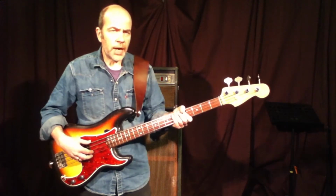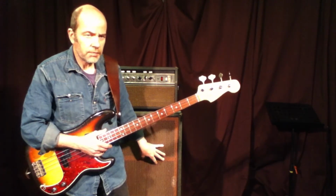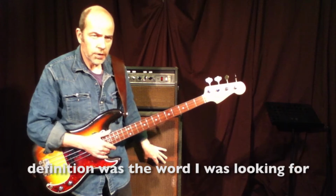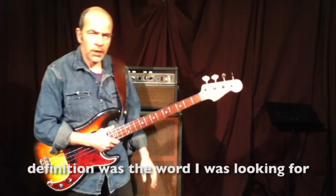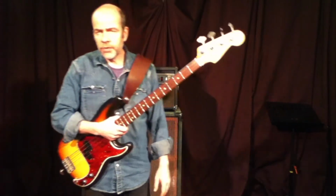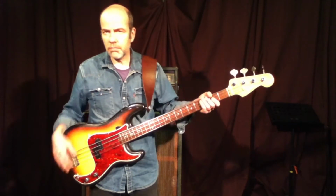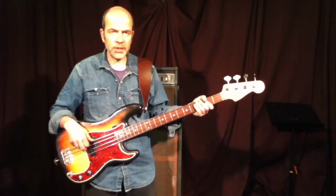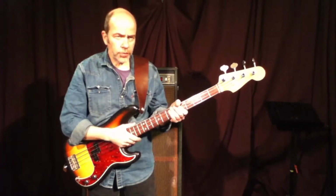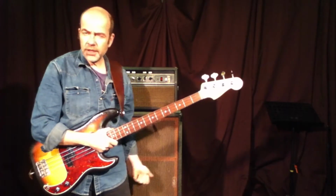At the moment I combine both: the four Legends on top for the mids and for the hearing, so to speak, and the low end comes from the alnicos, and they spread all over the room. That's a really nice combination at the moment, though I tend to go back to the total Legend setup, but that's for later. If you choose to combine speakers, that's what I did. So I have the Legends and the alnicos.